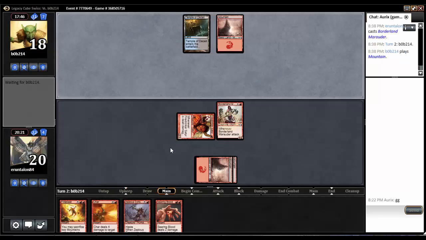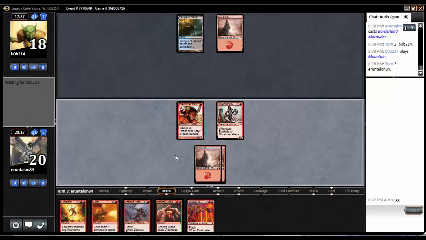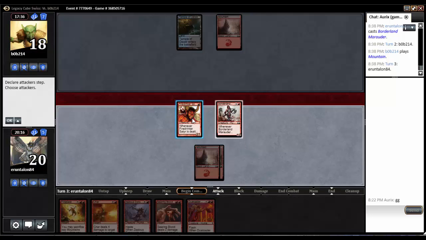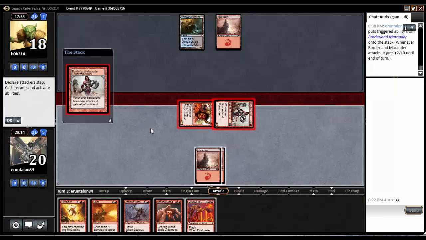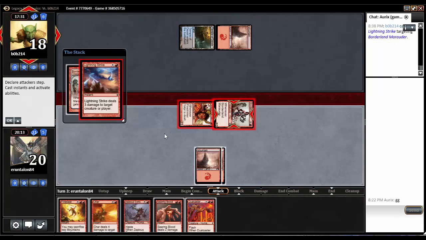Yeah. Something's going to get incinerated or lightning struck. Not just yet, though. It's probably going to wait for my combat step. There's a dual caster mage we can't cast. So we're going to bash in. And yeah, lightning strike that. Makes sense.